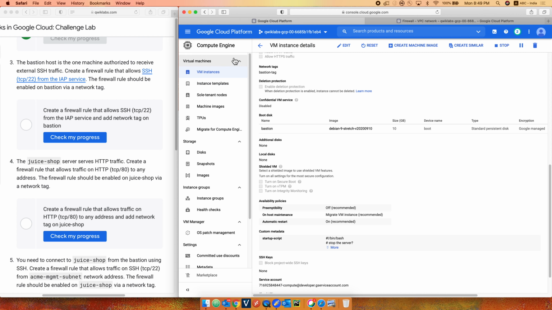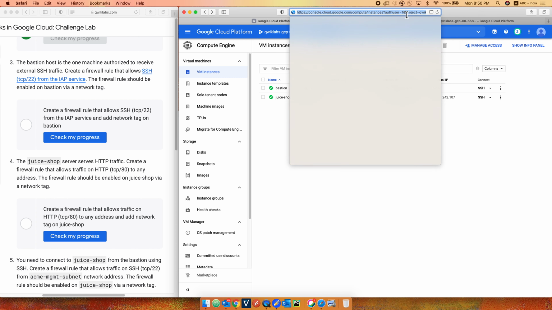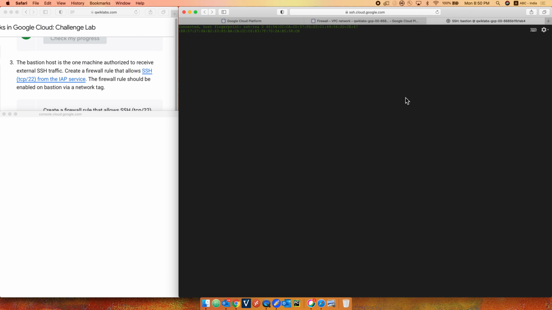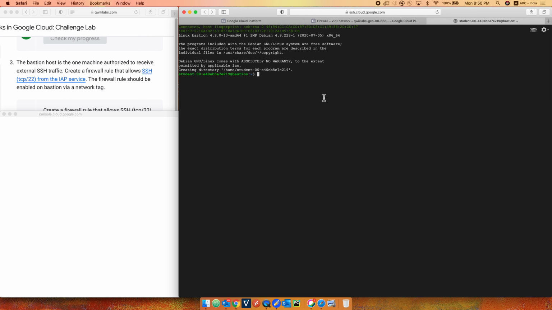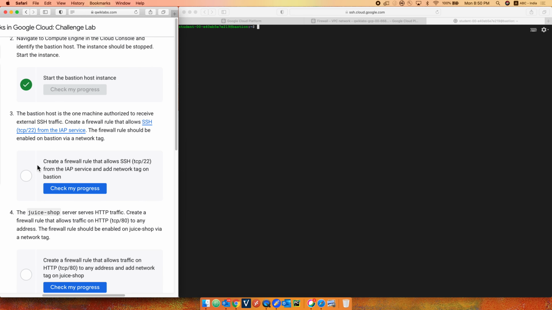Okay, let's try to SSH one more time. Okay, it is working. So this third bullet is also done.